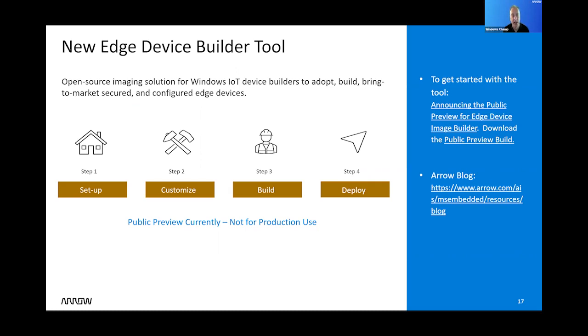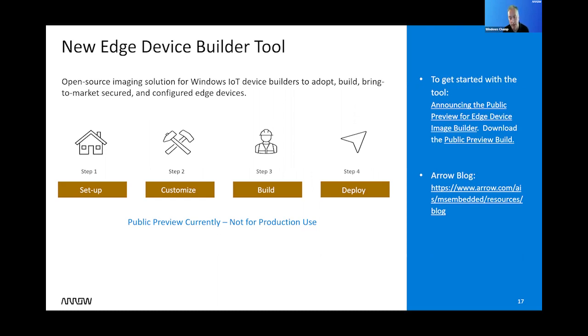Next up, Microsoft has a new tool. They call it the Microsoft Windows Edge Device Image Builder tool. This brand new tool, they've been working on for a little over a year now. It's a very good tool that we've been asking for that allows you to set up a test PC, put all of your software on it, the OS, the language packs, the security files, any of your applications. It's wizard driven, allows you to customize a complete image and then build and deploy that image to multiple computers.